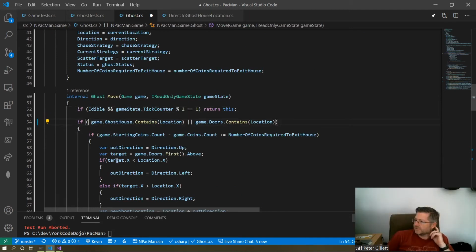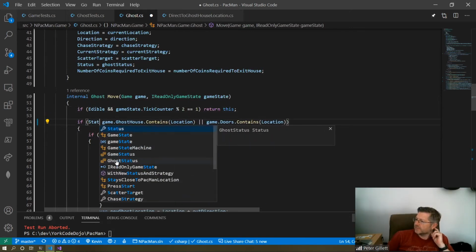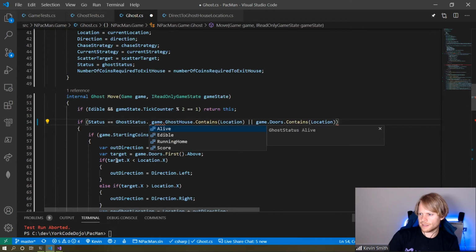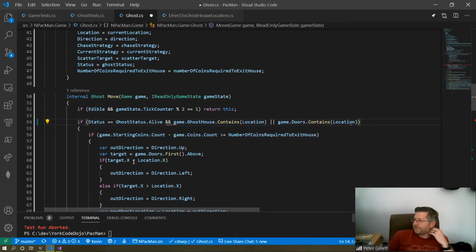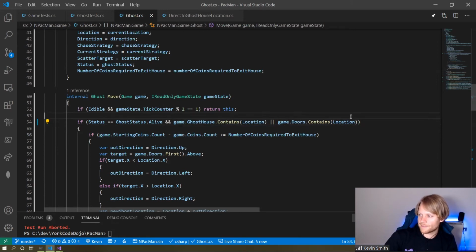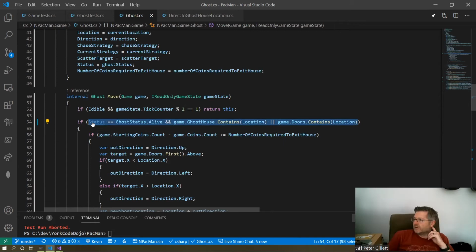If he's alive, isn't it? Yes. Yeah. If it's alive and the ghost house contains that location, you need. Oh.